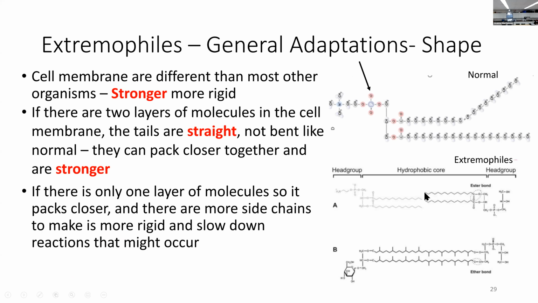So in general, what they want is a much stronger cell membrane because they're living in pretty rough circumstances. So one thing they'll do, okay, so this is what our phospholipids look like. There's my phosphate, there are my 2 lipid tails. Ours are bent. With extremophiles, they'll tend to be flat so that they can pack closer. To me, I think of it as more like plywood or something like that. Whereas this isn't going to be a very strong stack. It's going to take up extra room.